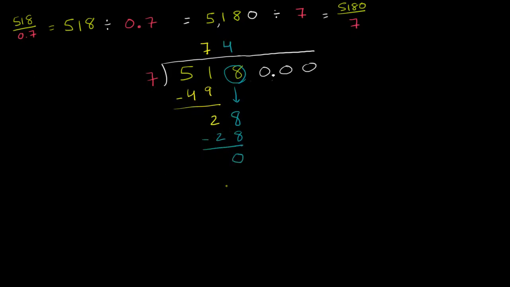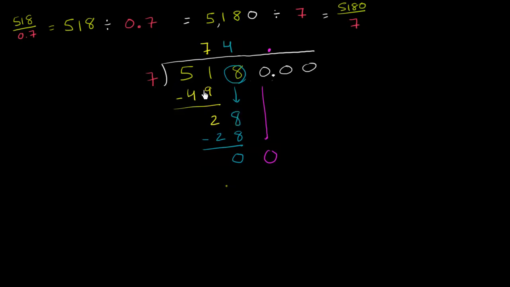Now we can bring down another 0. We want to at least get to the decimal place, so we bring down another 0 right over here. When I say get to the decimal place, we can put the decimal point up here too, just to make sure we're keeping track of the right place values. So notice I'm very particular. When I'm doing 7 goes into 51, I put the 7 right above the 1 in the 51's place. When I'm saying 7 goes into 28, I'm putting the 4 right above the 8 in the ones place.